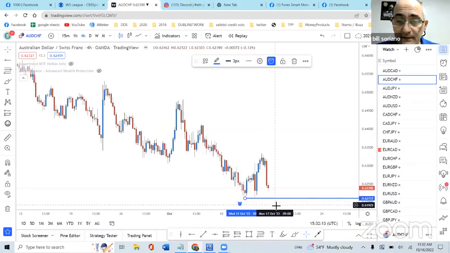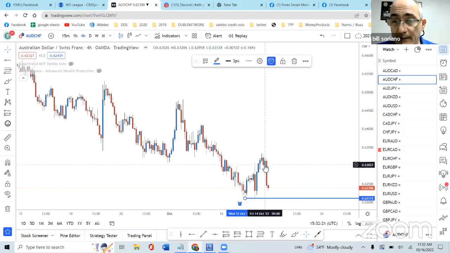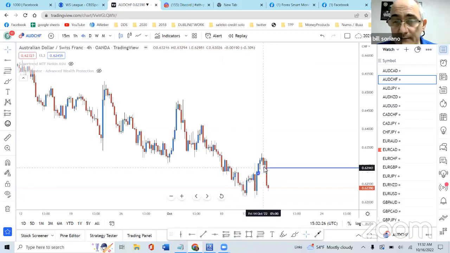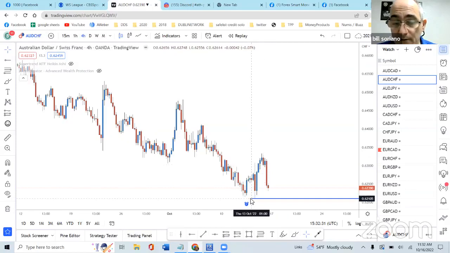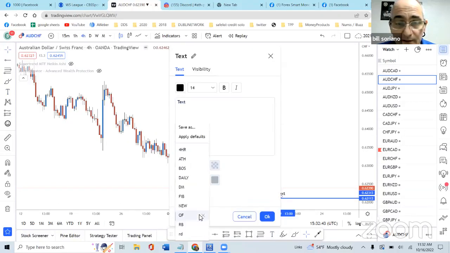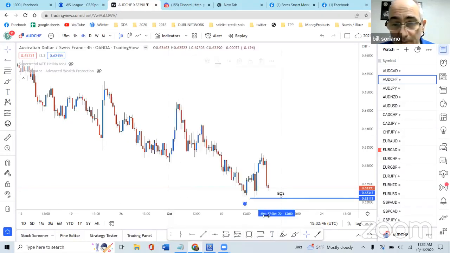When I come back and look at this pair, I'll know it's time to mark up one of these banker candles that have already formed. Right now, it would be this one. If this comes down tonight and breaks this structure right here, then I would mark up this area as our 4 hour banker candle area, and move the alert up to there. Then we would wait for another alert to go off. But right now, we're going to put the alert down here because we need a break of structure. So that I remember that when this alert goes off, it's not an alert to take a trade, but an alert to check for break of structure, I'm going to put a note right there.